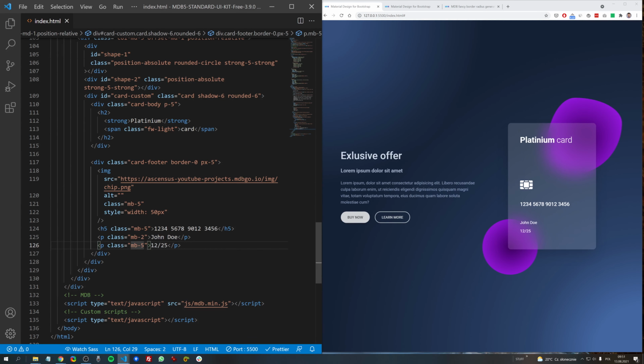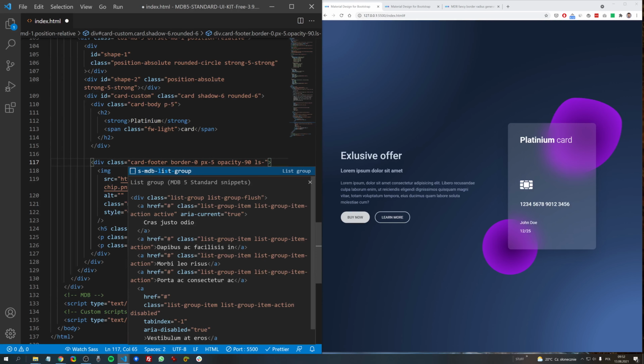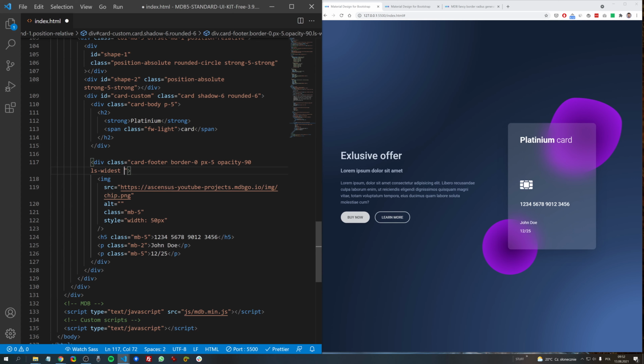We can also improve the typography by adding a few classes. So here to the card footer element, let's add opacity-90, and let's increase the letter spacing by using class ls-widest, and let's set font weight to light.